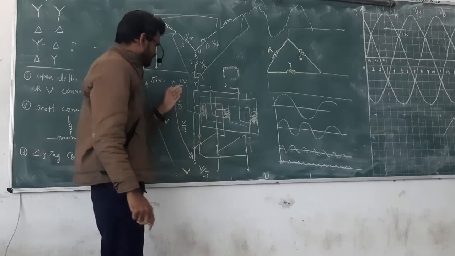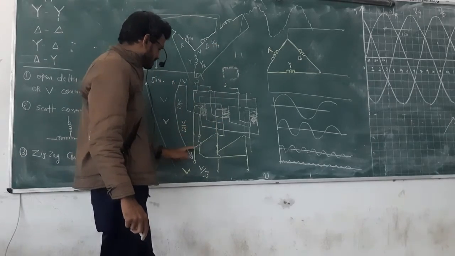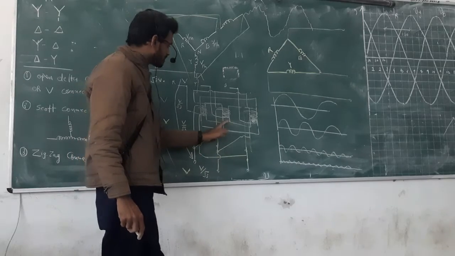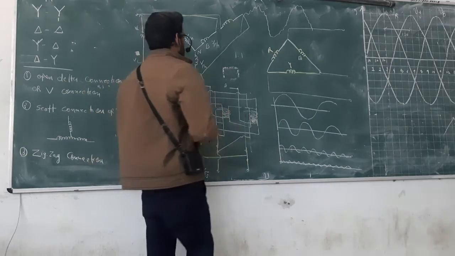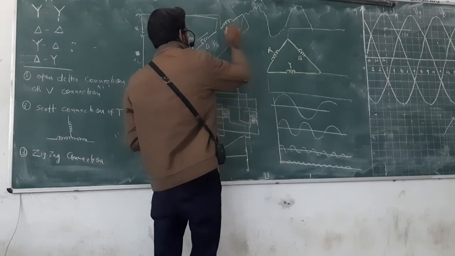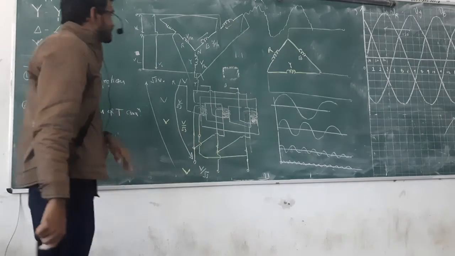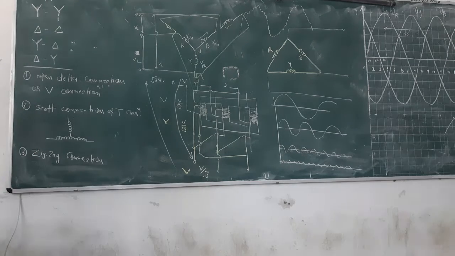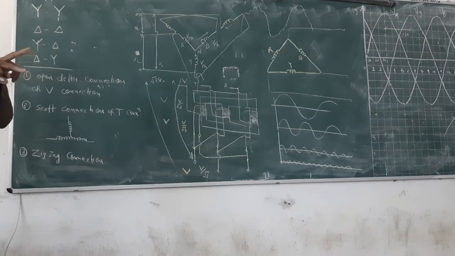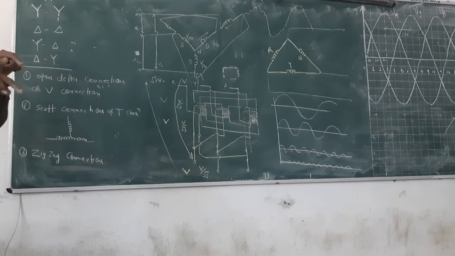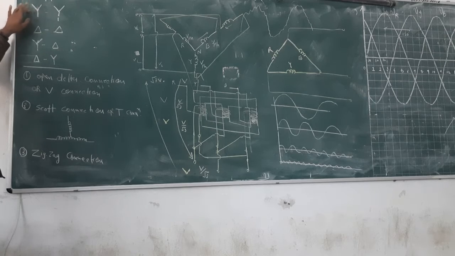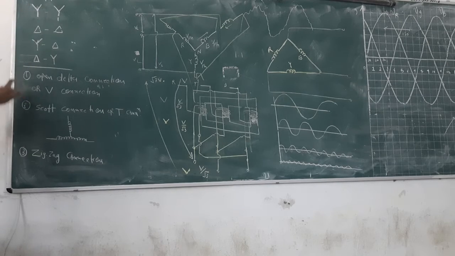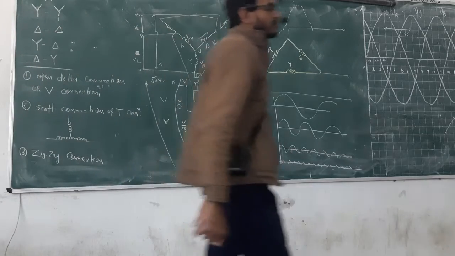So here you see the secondary winding is there, then take the connection from here, and put another yellow winding, and that yellow winding has opposite turns to this yellow winding. So this winding will give outward flux, then this will give inward flux. This kind of thing has been done to compensate the phase shift. A 30-degree phase shift is there from star to delta. If you want to compensate it, then you can use zigzag winding. So this is the zigzag winding, Scott winding, open delta winding, and star and delta. Star and delta is a full configuration, and another winding. So this is the end of the story of the transformer.